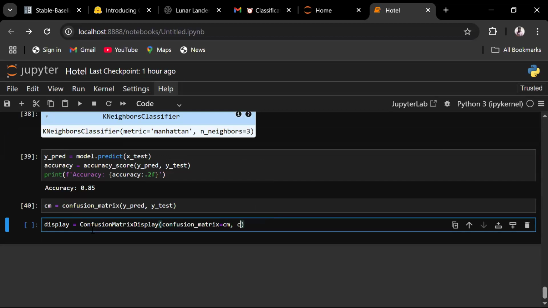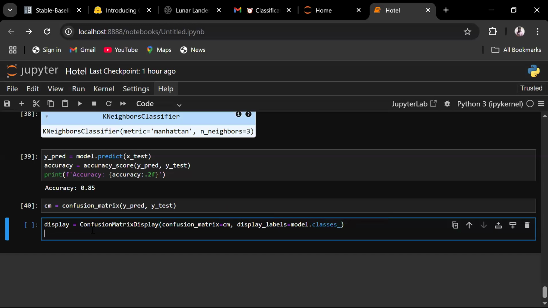And it takes another parameter called display_labels, which takes model.classes_, right?